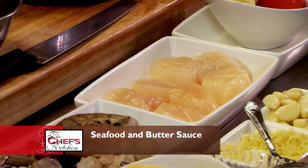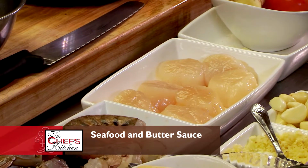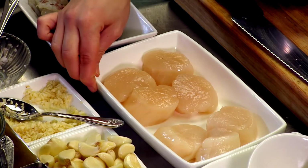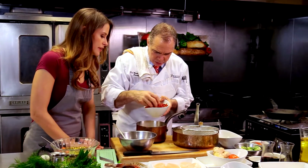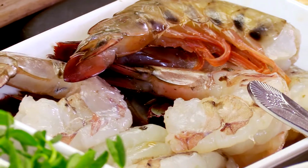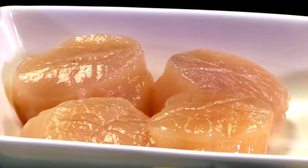Okay, tell me about these Hokkaido scallops. These are from Japan, the northern part of the island, the cold, deep waters. And then we've got sun-dried tomatoes. Very nice. I think I'm going to do the shrimp first. Scallops are going to stay Asian.